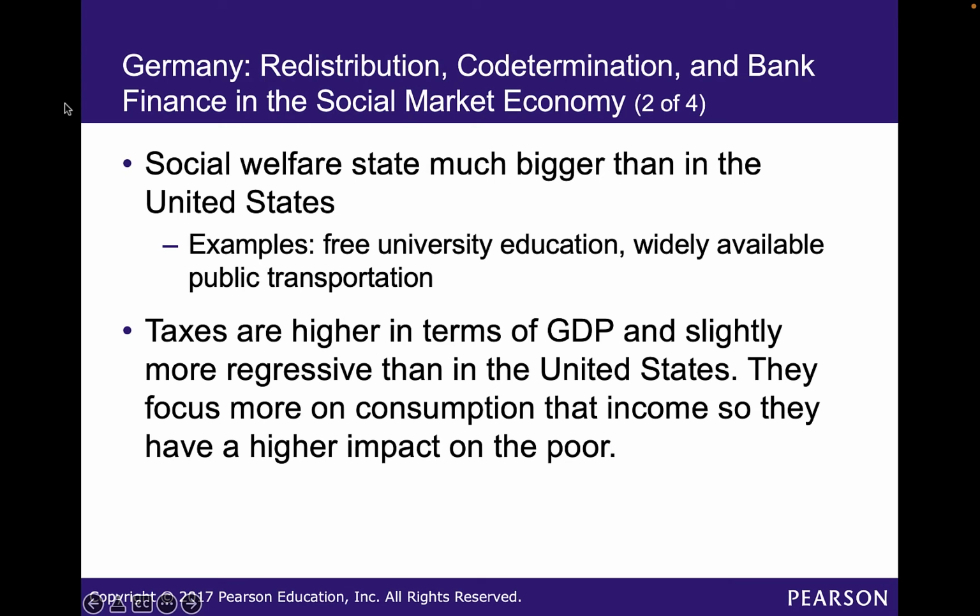Social welfare states are much bigger than in the United States. There's free university education and widely available public transportation. Taxes are going to be higher in terms of GDP and slightly more regressive than here in the United States, but they focus more on consumption than income, so they can have a higher impact on the poor.